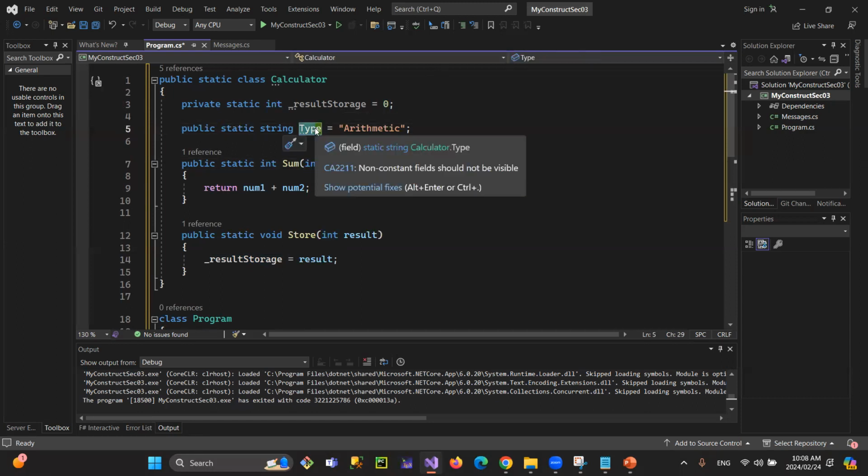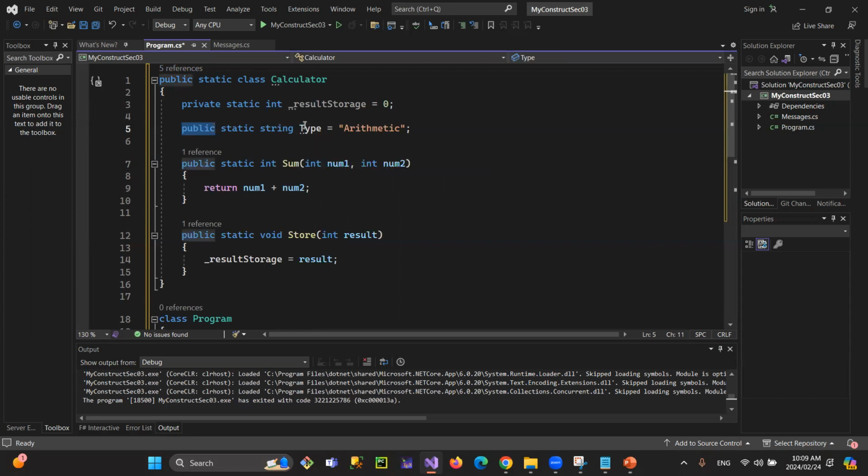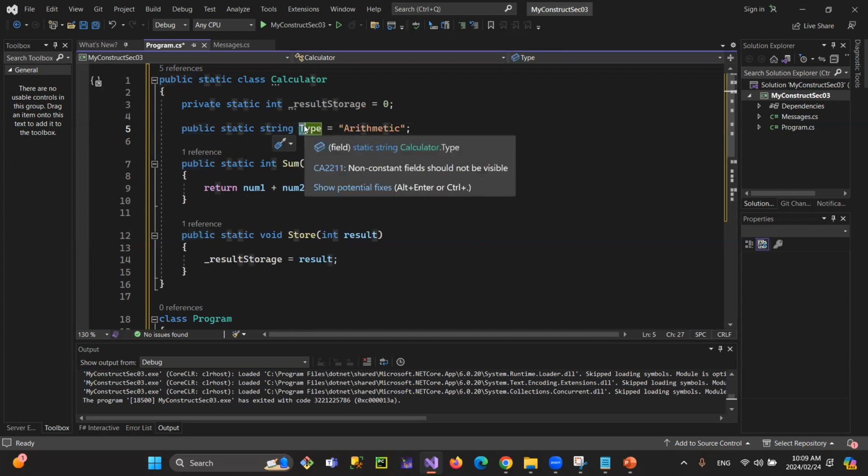There is one thing, guys, let me just tell you one important thing. There are 2 schools of thought in this simple thing. One says when it is a field, you have to start, that's a good practice, with an underscore and a small letter, right? When it is a field, no matter what it is. Some people say no, when it is public, you can just use a capital letter.